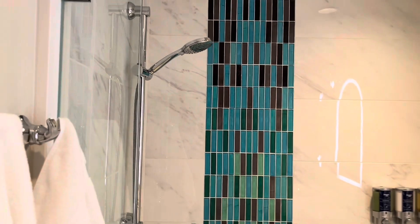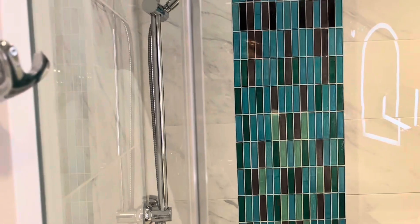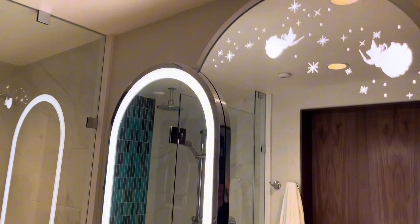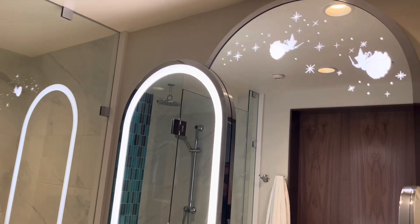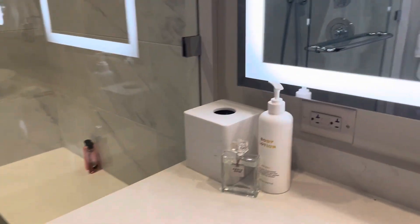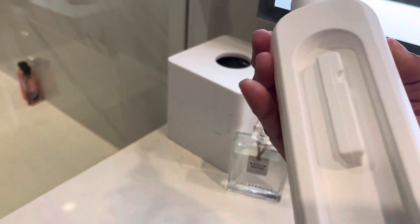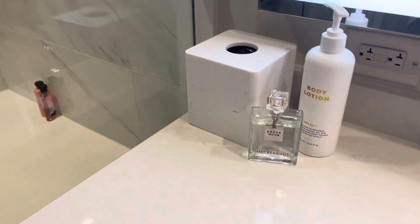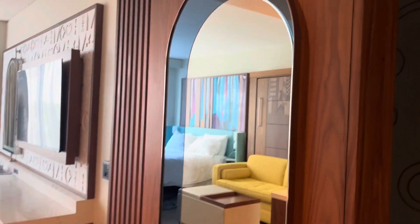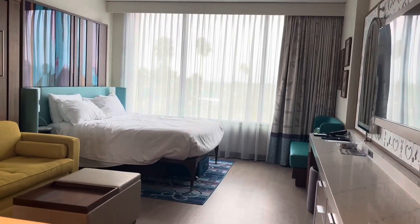Some of the studios I've seen have a bathtub and shower rather than this type of shower, so not really sure why the difference. What I love is the mirrors in here are backlit with the fairies from Sleeping Beauty — this is a Sleeping Beauty themed room. There's body lotion on the counter; it looks like it was supposed to maybe be mounted but it is not. And when you walk in, you've got a full length mirror, which is great. This room has a ton of mirrors.